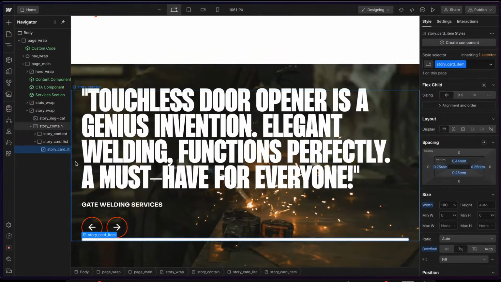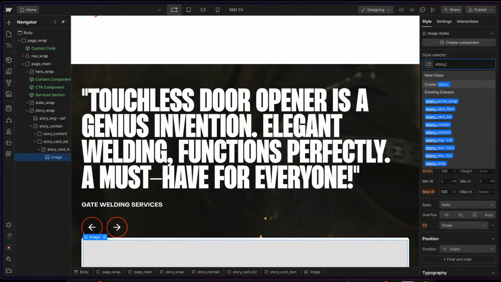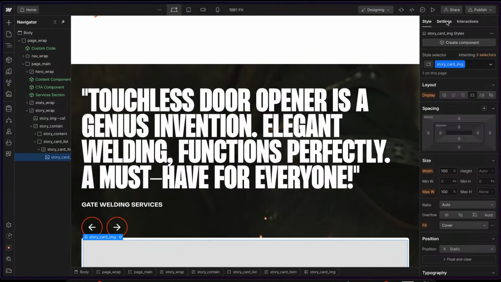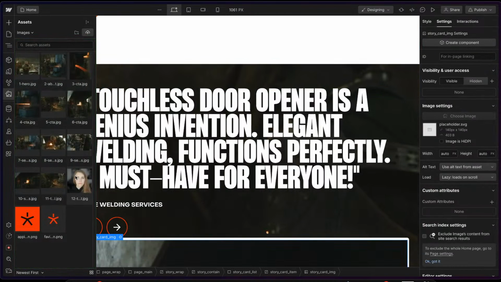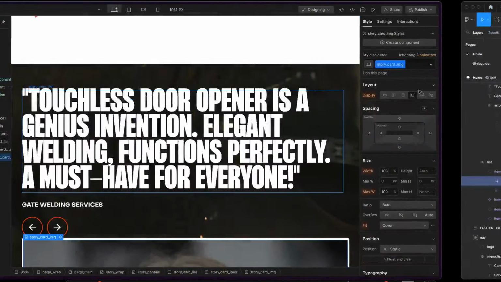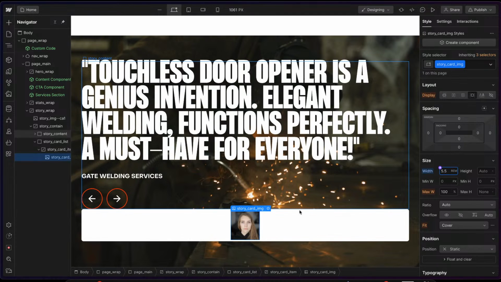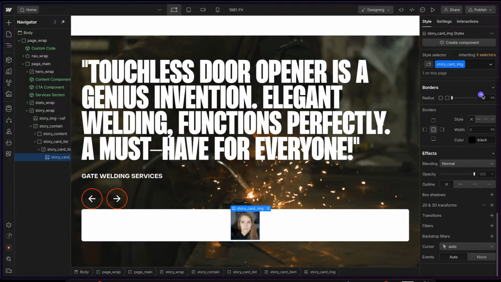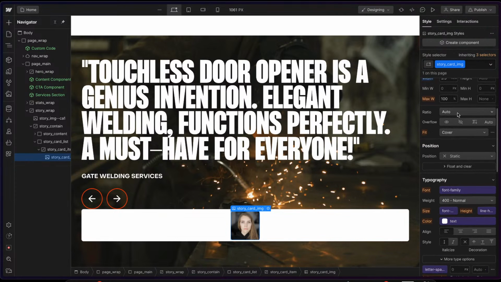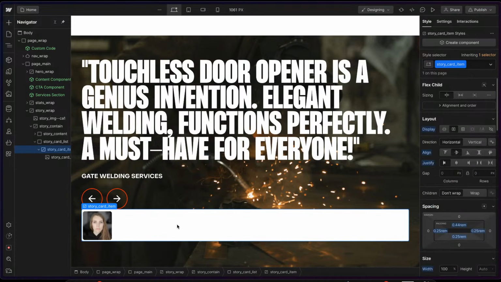And then the photo here, we can just drop in an image, and I'll call this story card photo or card image. And we'll just choose one from our images here. Let's give it somewhat of a width. I believe this one had a width of 90. So let's just do 90, space enter. I'll back it down to 5.5. And let's throw on our radius medium or small. And let's give it the ratio of square. And then let's make sure this has flex, so it goes to that side.